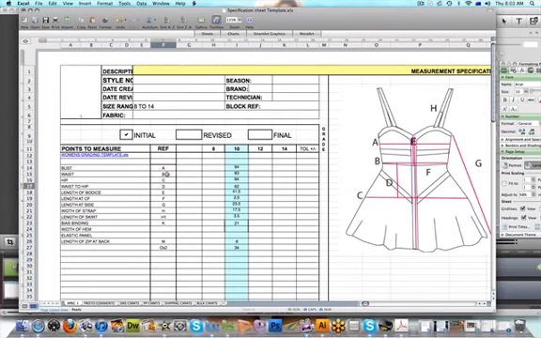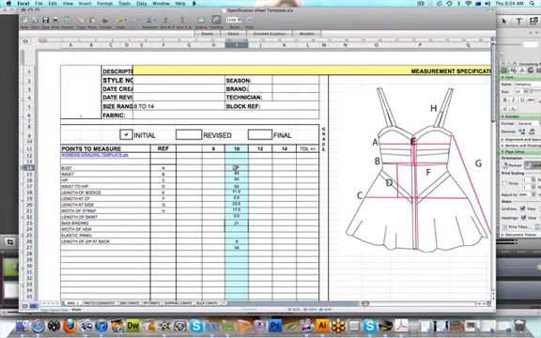That was C, D, E, F, G, H. That's all we went up to. So you don't have to give the reference point for every one, but just the main ones will help. And then we're going to put in the measurements. So what we measured was the bust at 39.5, and notice that I've got a size 8, 10, 12, 14.